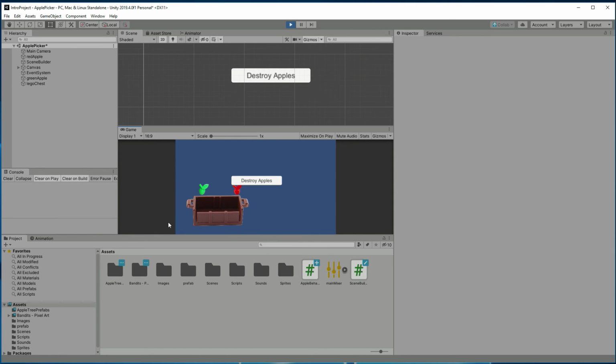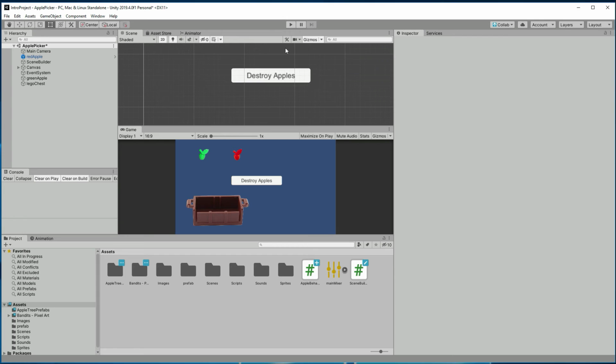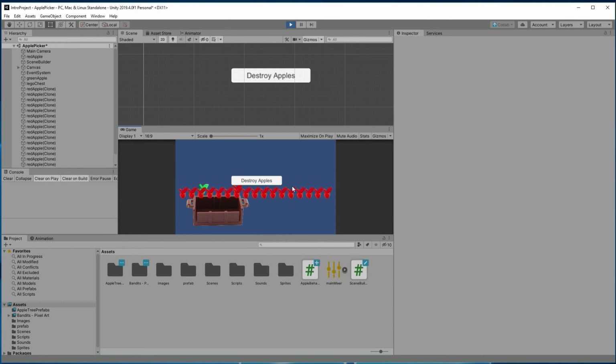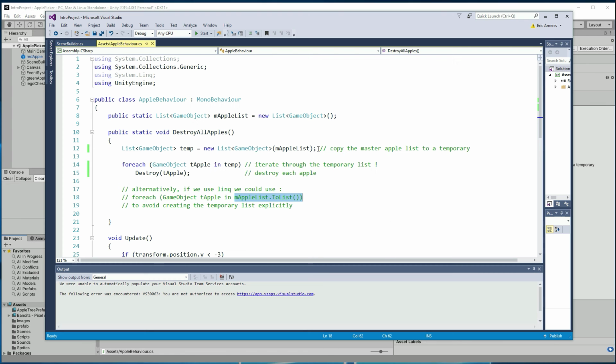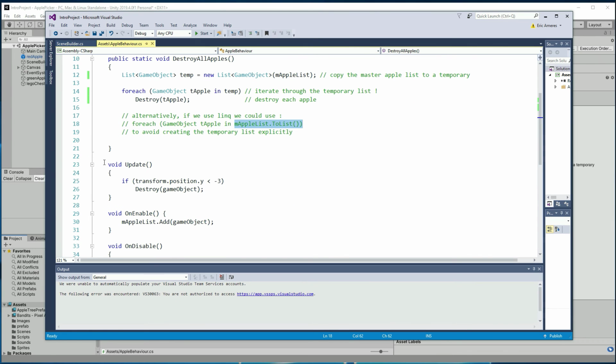Okay, the other thing you might be noticing, and this is a good thing for the project, you'll see all of the apples there, at least all of those that crossed that line, they destroyed themselves. They disappeared. These guys didn't, right? But all of the ones down here disappeared. Now, why did they disappear? Well, we added a behavior to the apple, right? And this is part of its normal update. So this is independent for each apple. It has this. This is an instance method, right? And it said simply, if transform.position y is less than -3, so it crossed this boundary of -3 on the screen. If that happened, destroy that apple.